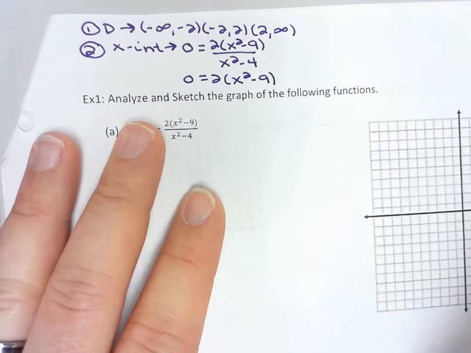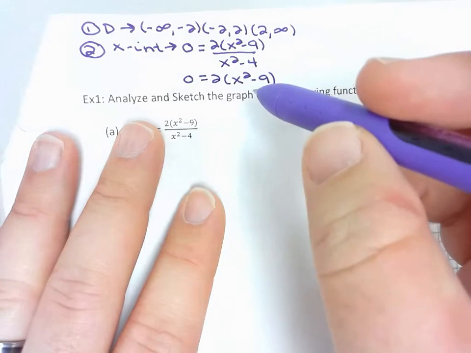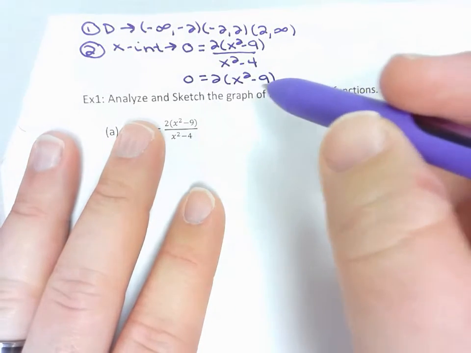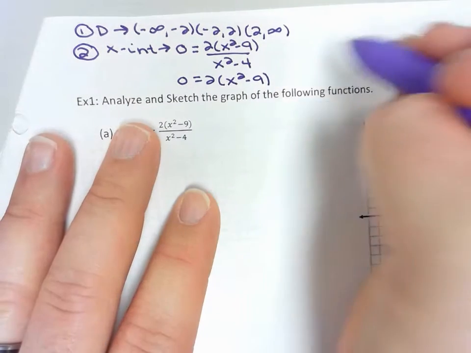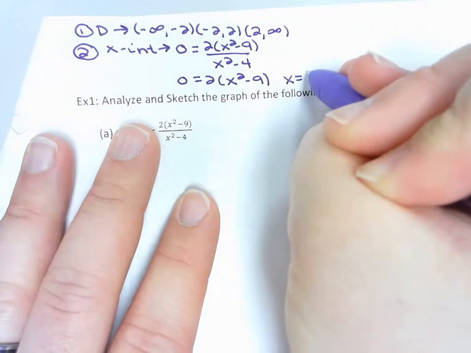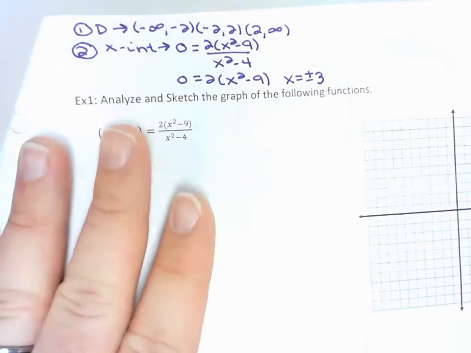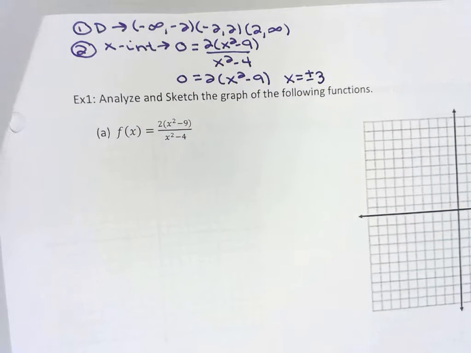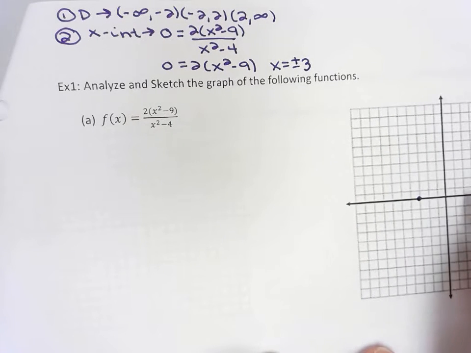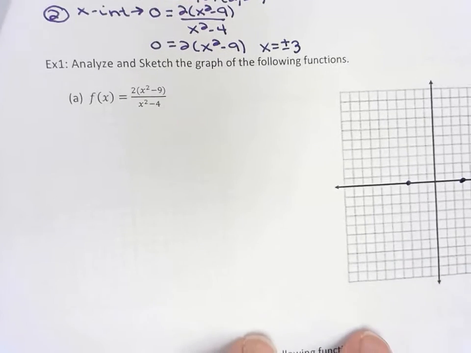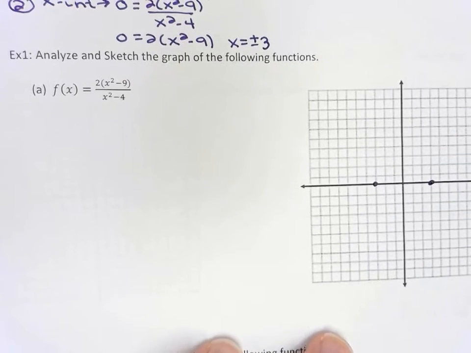Okay, let's go ahead and divide by 2. So that's going to give me 0 equals x squared minus 9. So x is going to be what? Plus or minus 3. So you could factor it if you wanted to. You can just think about what values, if I plug in for x, will give me a positive 9. So my x-intercepts are plus or minus 3. So if you want to go ahead and put those on there. 1, 2, 3. 1, 2, 3. I like doing it as we go through.